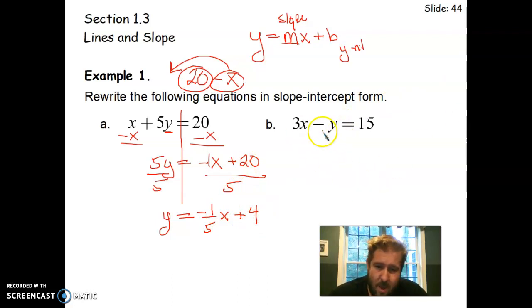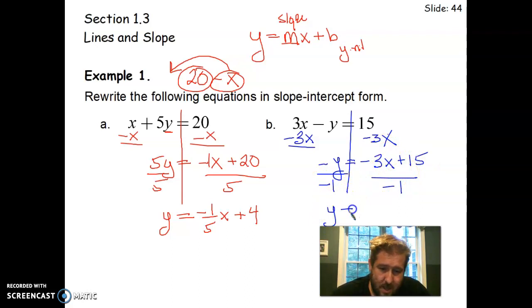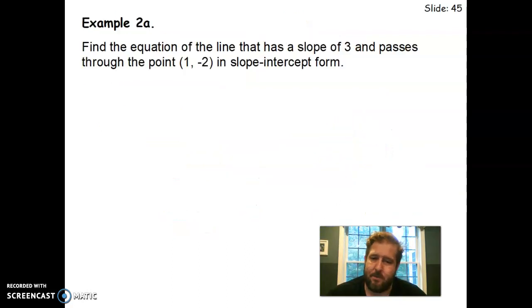Now over here we have subtract 3x from both sides, and same thing like I did a second ago. I'm going to rearrange it so it's negative 3x plus 15. When you rearrange, just keep the signs that are in front of it. And then divide both sides by negative 1, so changing everything over here to the opposite, and you get 3x minus 15. So this is standard form, this is slope-intercept form. If you graph this or graph this, they're going to be the exact same graph, no difference. Just a different way of writing the same equation.